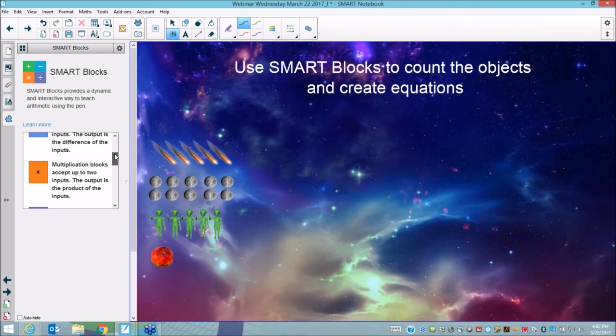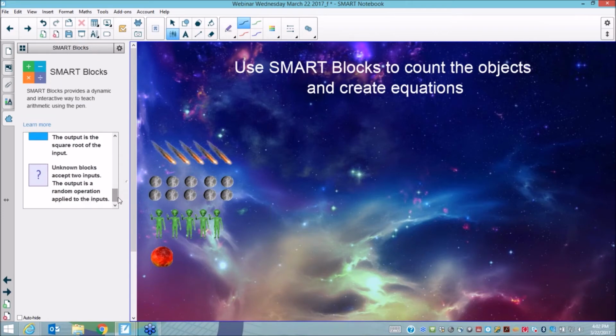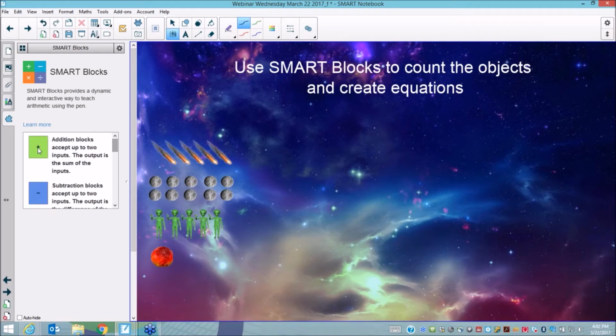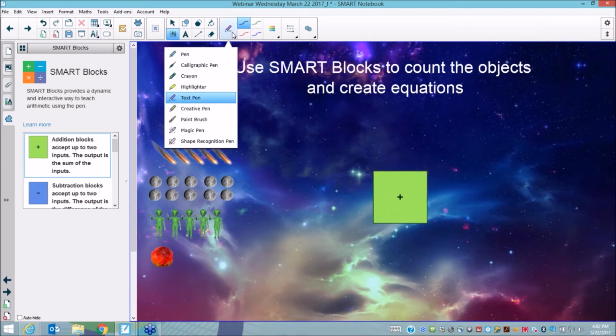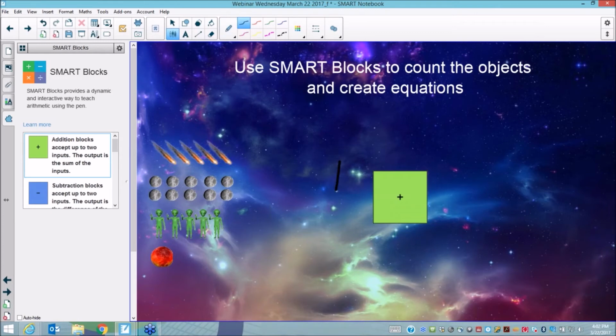So I've got an addition block and a subtraction and multiplication and division, but I also have power blocks, square root blocks, and blocks where the students have to decide what operation may apply within that box. To give you an indication of what happens here, I can drag out an addition box, and I'm going to choose my pen, and as I add 1 plus 3 into here, oops, not having much luck with this, I'm going to erase that and start again.